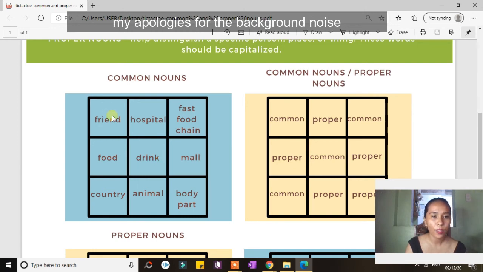And then if the kid would get it wrong, then the other kid or the other player will have his or her turn. The player or the kid that would complete one row, one column, or one diagonal would win the game. So that's just it. It's just how you use this first 9 grid box template.